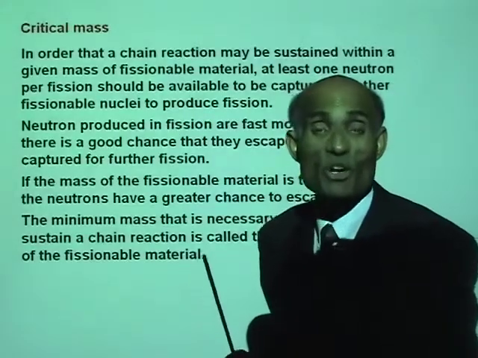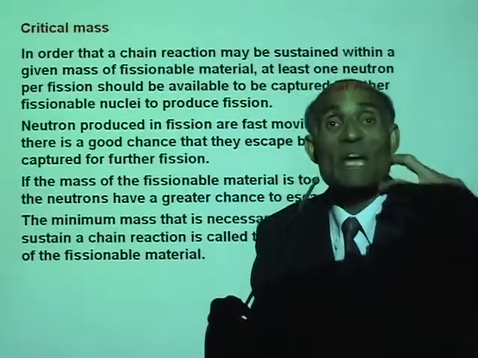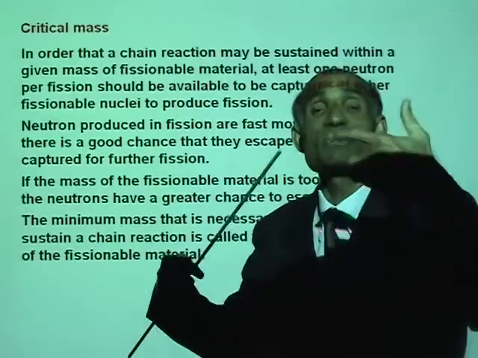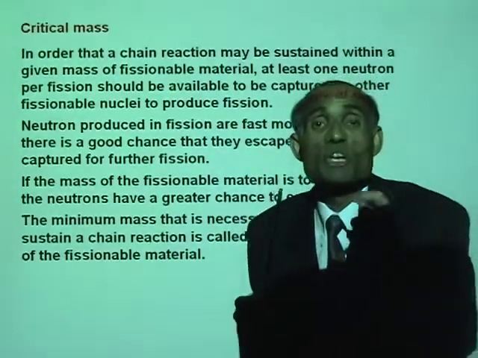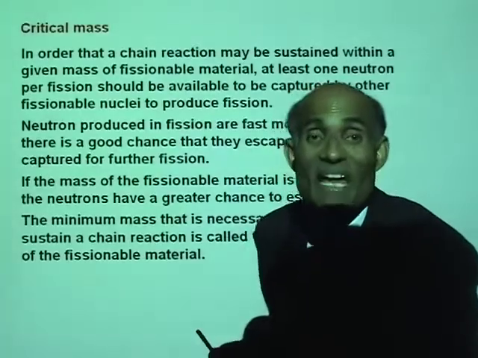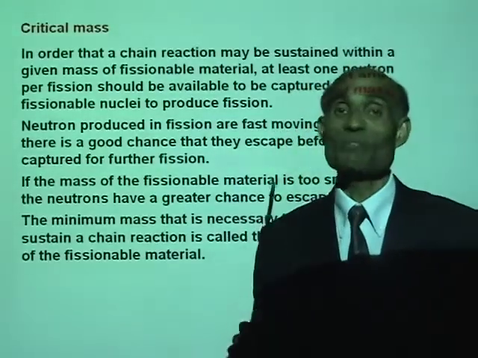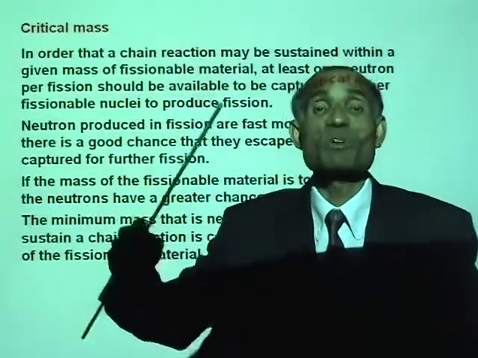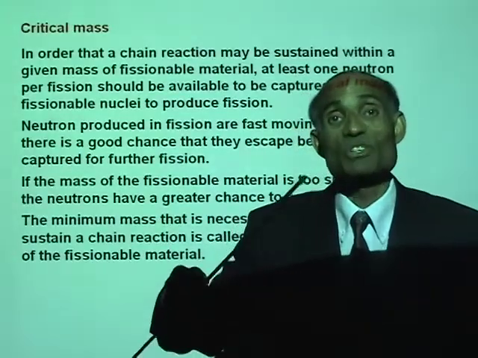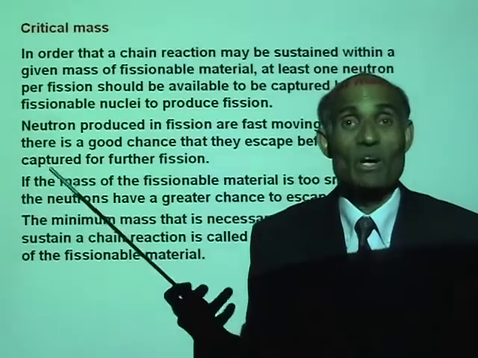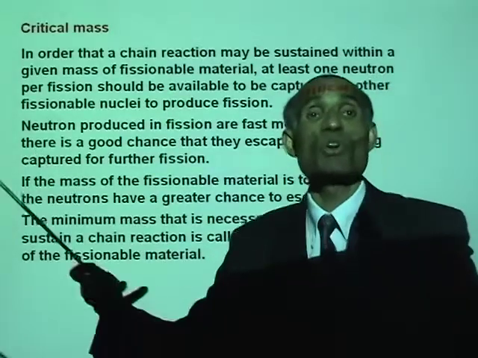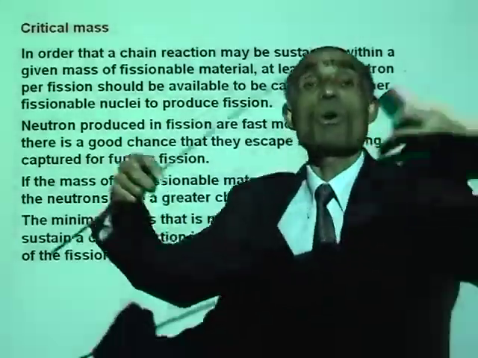That means in order that a chain reaction may start and keep on going, the mass of the substance needs to be greater than this critical mass. In fact, when you have a fissionable material of mass greater than the critical mass, it is a bomb, because there will be an uncontrolled chain reaction and the whole thing will explode.